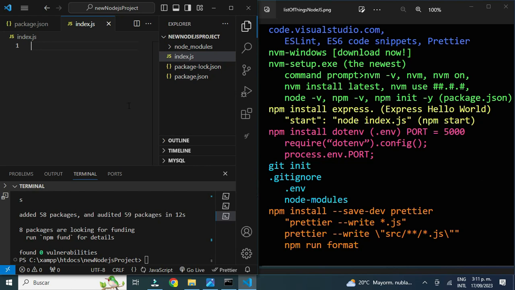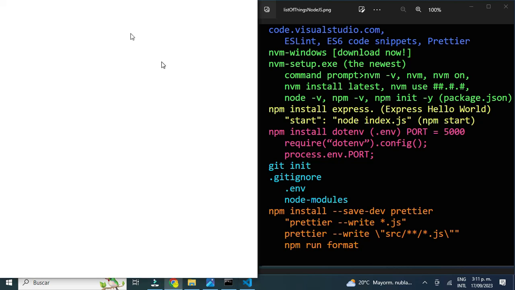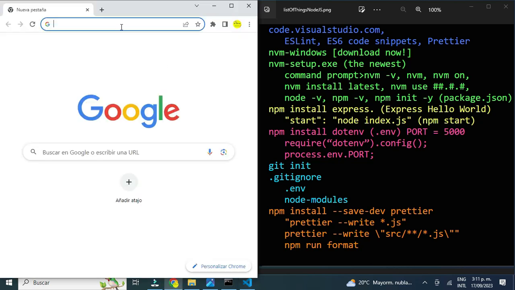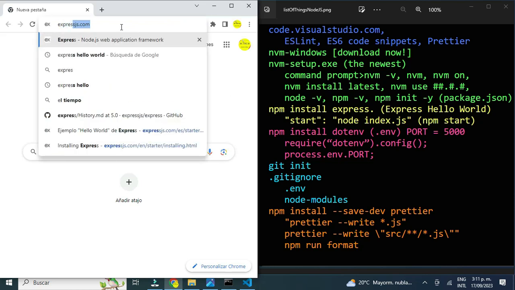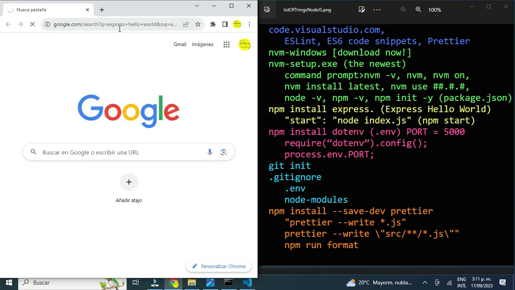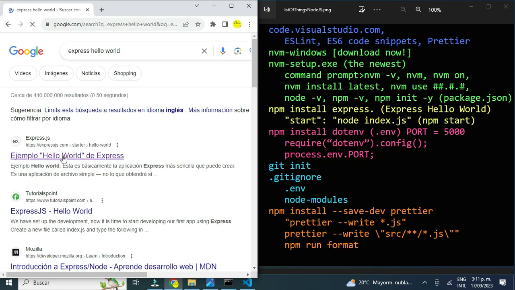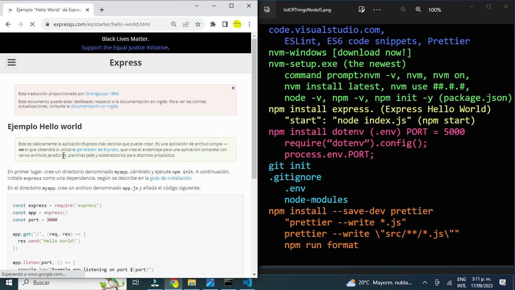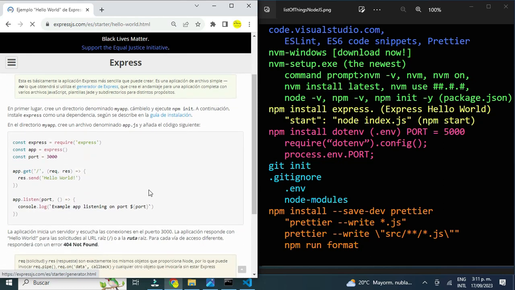And we're going to open a new tab. Let's write express hello world, and in the documentation we're going to find a code for running hello world using Express.